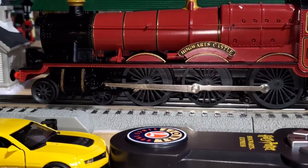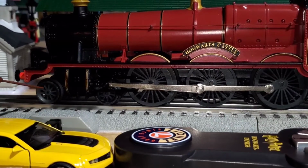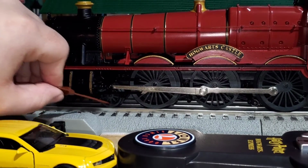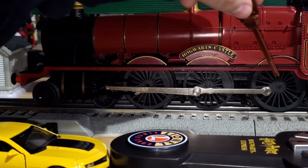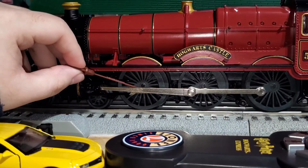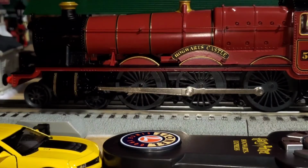Now I do want to go ahead and show you guys the driver wheels, or just the wheels in general. As you can see, you do have the 4 leading trucks on the front. Of course, there's 4 wheels, so there's 2 wheels on this side, 2 wheels on the other side, and then right here you do have the 6 driving wheels. You do have 3 on this side and 3 on the other side. These are of course spoke wheels, which do look very nice. They do have a matte finish to them, which is very nice.